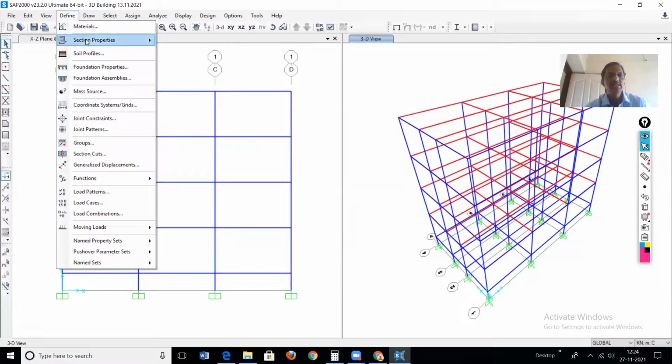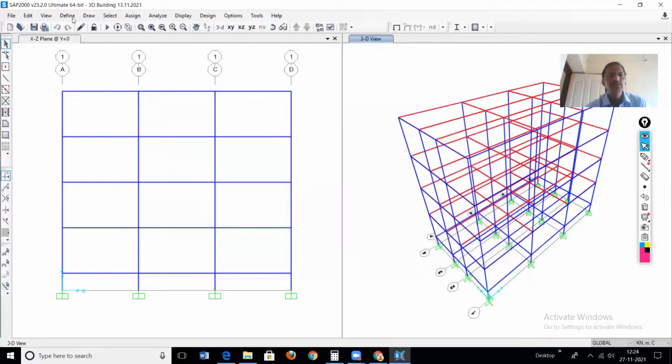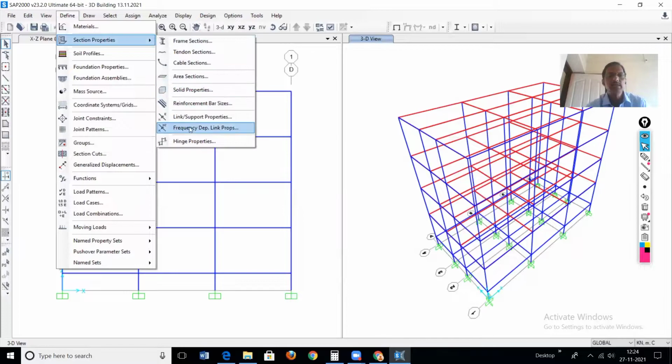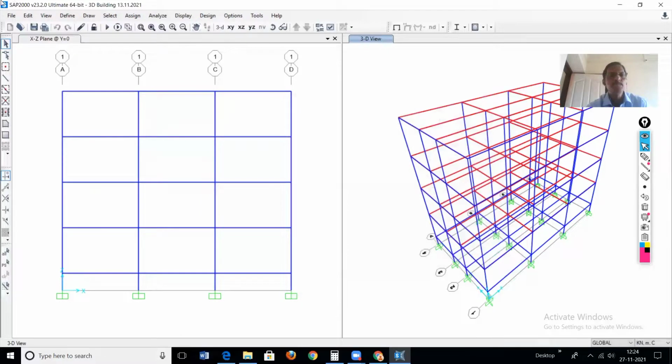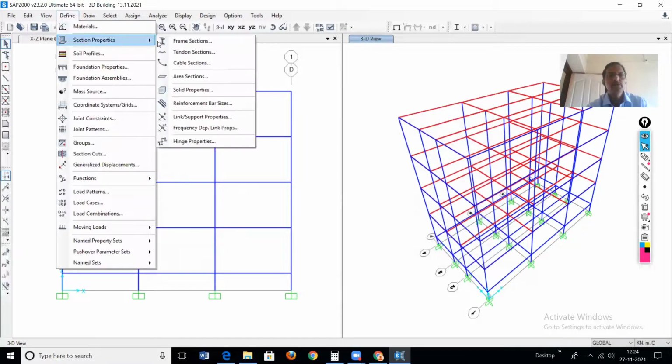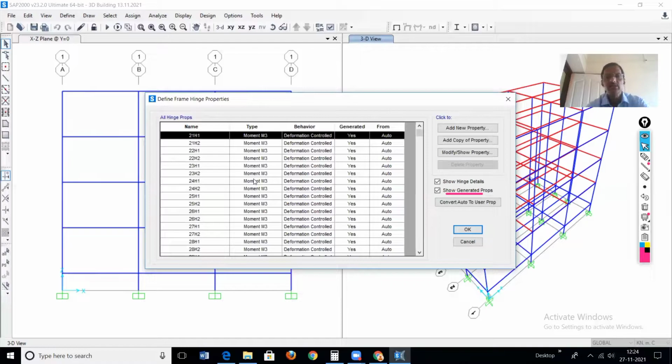So it is define, section property, hinge properties. Here the second option is show generated properties. Click on this. So when we click on this, okay, so these hinges have been assigned.